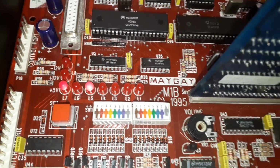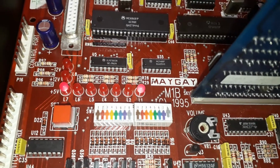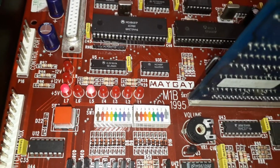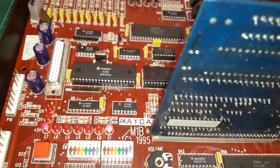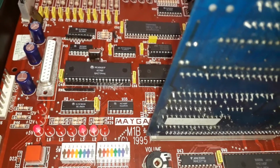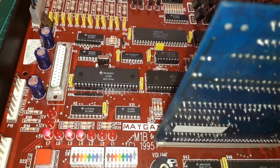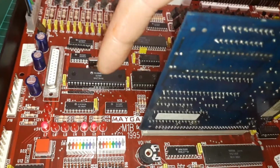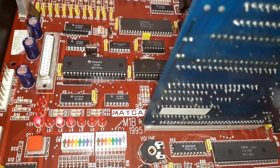Now that annoyed me for hours the other night. I tried different CPUs, a different RAM. I tried swapping some of these parts about down here. Nothing wrong with the board. Everything buzzes out the way it's supposed to, and when it's running, it runs. Apart from, like I said, that glitchy register in there. As I said in the previous video, I don't think that's a genuine 68681.